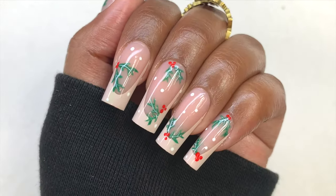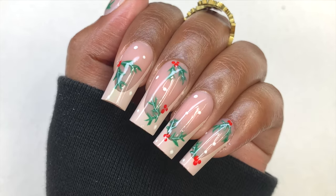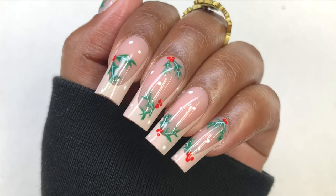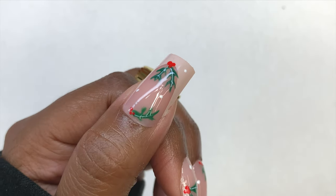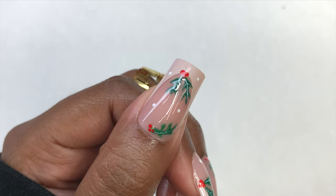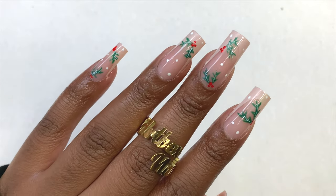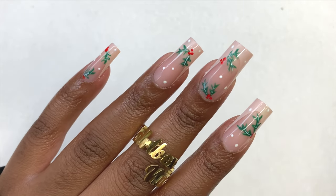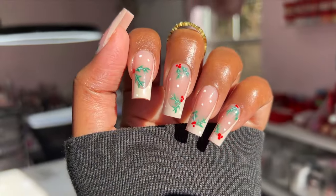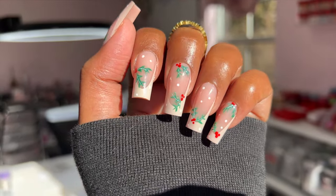Once I rub in my cuticle oil to re-nourish my cuticles, this is how the finished nails look, and I love them so much. Nails don't have to be super hard, and they don't have to take a lot of time at all. I love how quick these nails were and how simple the nail art is, which is really easy for beginners or if you just want something very simple like this. And also what I like about this design is that the mistletoe doesn't have to be super neat. Once you add on the detail, it just pulls everything together.